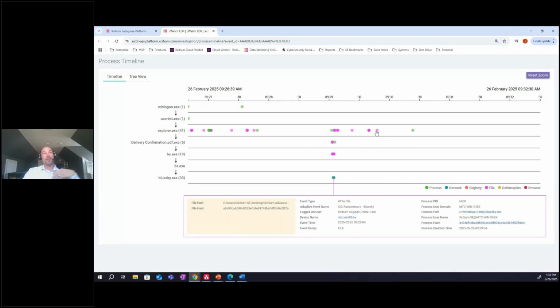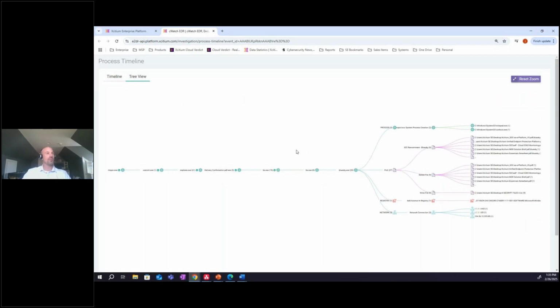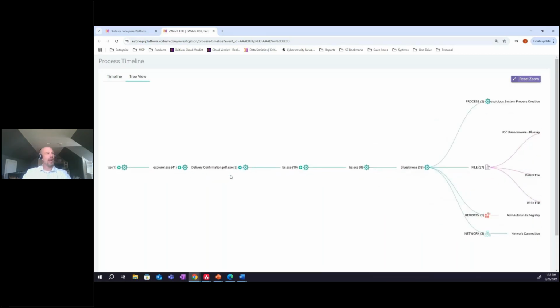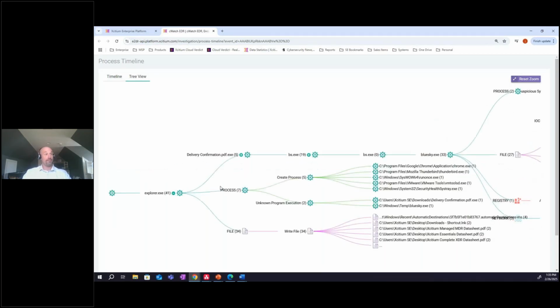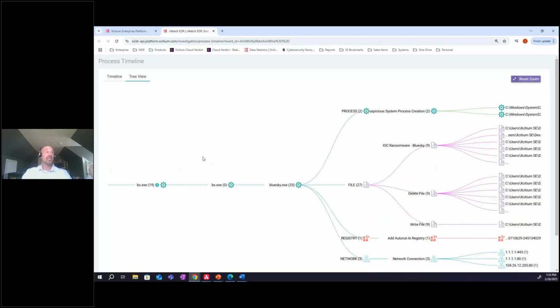You can click on these and it'll bring you right to that event itself. But the tree view, this thing's great. Makes it real easy and contextual to visualize what is happening. Now, we do have some of these that have plus boxes right next to that. In here, we have the ability to go to the end because I want to really see what was happening.